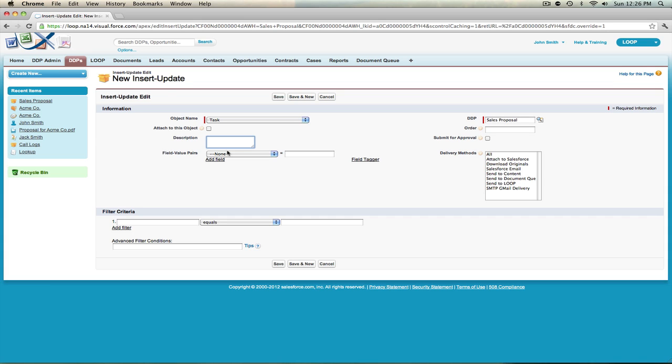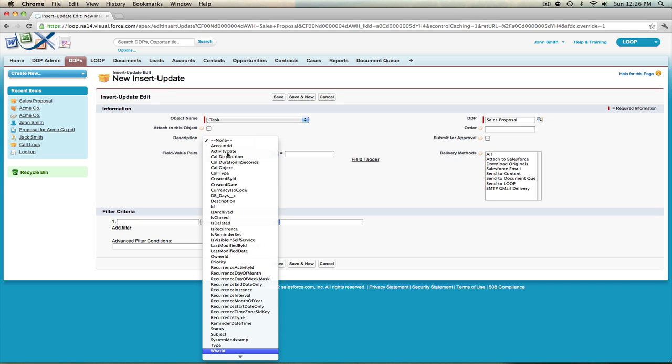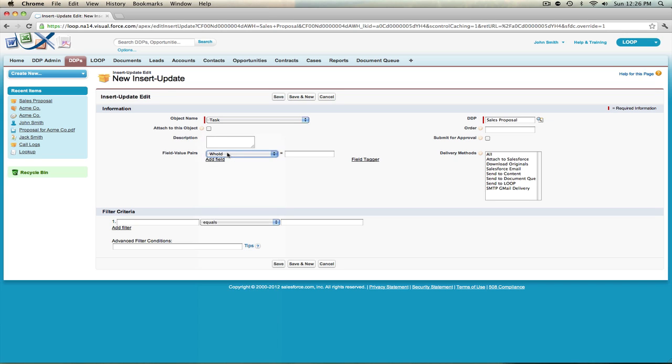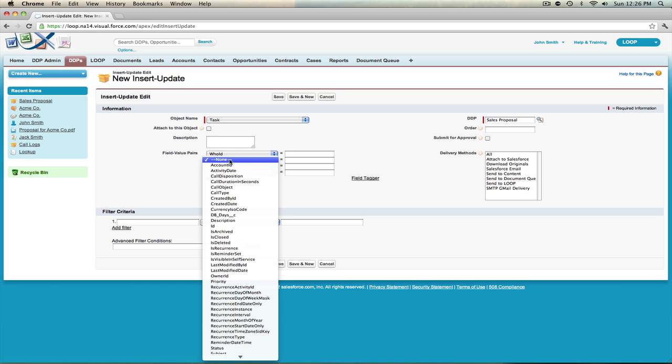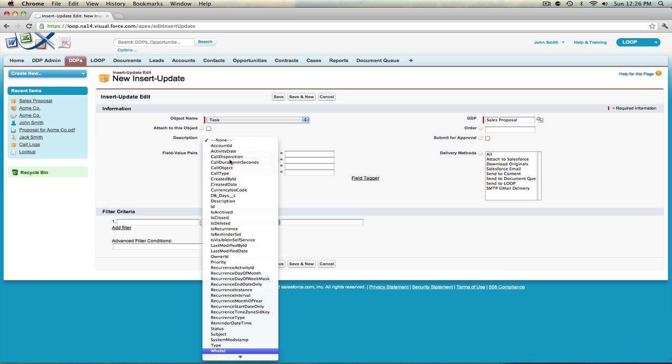There are certain fields that are required to be filled with values in order to successfully insert a task. Some examples are the Who ID. This relates the task to a contact. Adding more field value pairs. We must also satisfy the What ID.